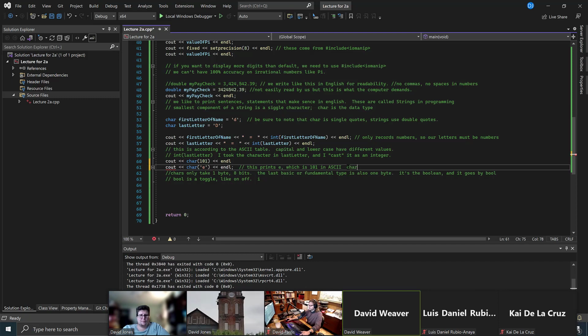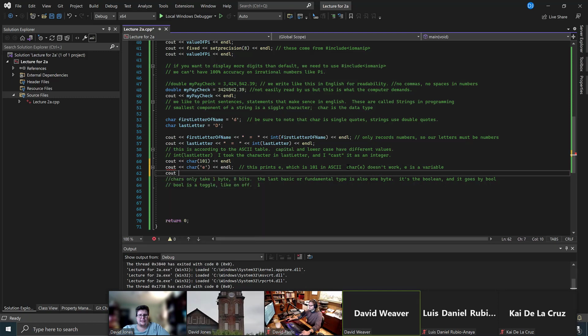If you do char parentheses E, that doesn't work. E is a variable. And going the other way, we can also do cout int E like that. So on this one, I am casting the integer 101 as a char. And on line 62, I'm casting the char E as an integer.